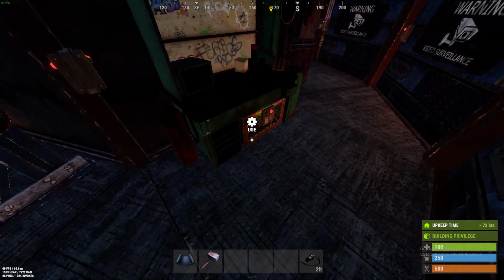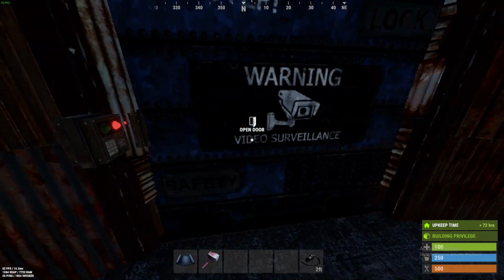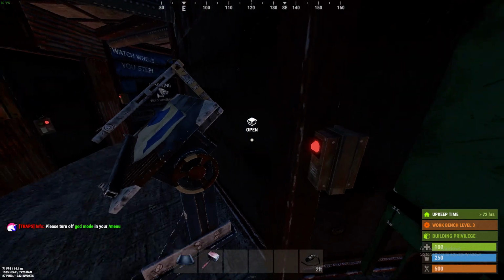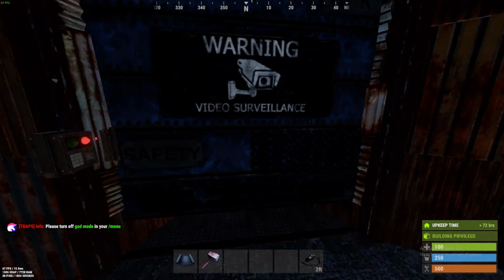We have another tier 3 workbench and a crate underneath. Another research table. These are just raw items, just filler items. You don't actually need all the stuff around the centre because you have your separate rooms, but they're just there for show. Okay, now going to the first garage door.